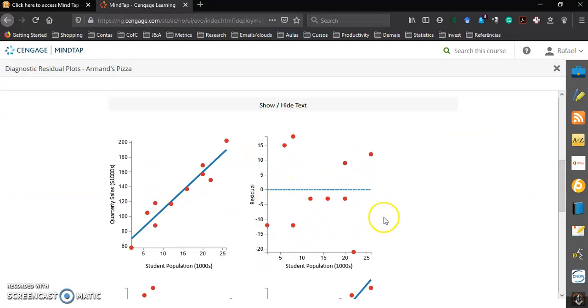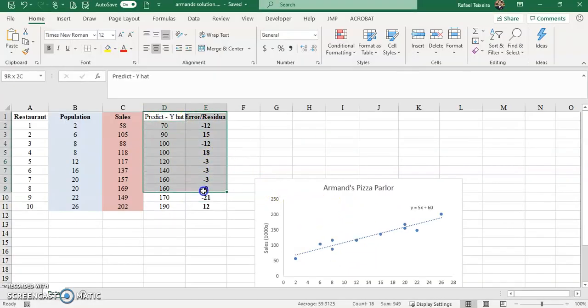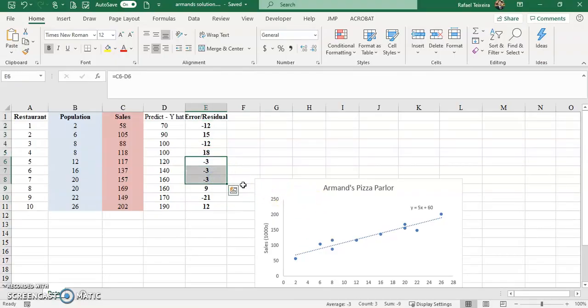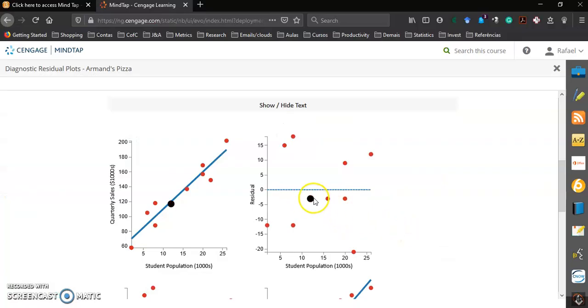So this chart is showing the size of the residuals. This sheet is showing the residuals in numbers, and this is plotting these numbers so you can visually see which one is the biggest residual. You see that we have 3 restaurants here that have very low residuals, negative maybe 2 or 3. I don't know, because of the scale of this chart. Those are these 3 restaurants, -3, this, and this. So you see that they're very close to the prediction, which means their residuals are very, very low.